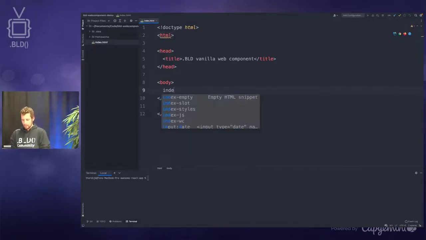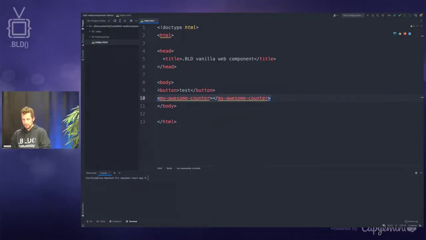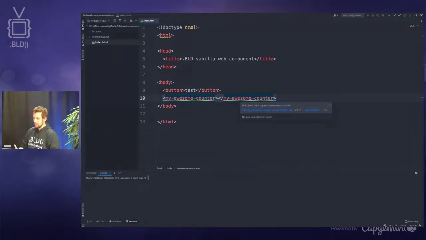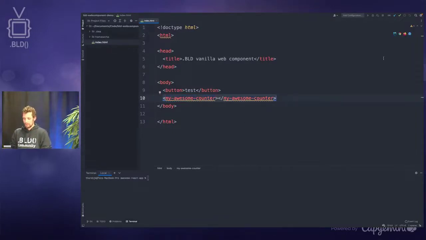And then the only thing I will add is our nice web component. So what I added here is just a simple button and my awesome counter component. So as you can see, my editor already doesn't recognize the HTML tag because it obviously isn't an HTML tag. But this is just a web component.